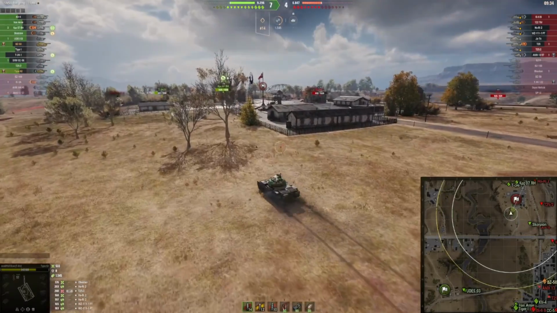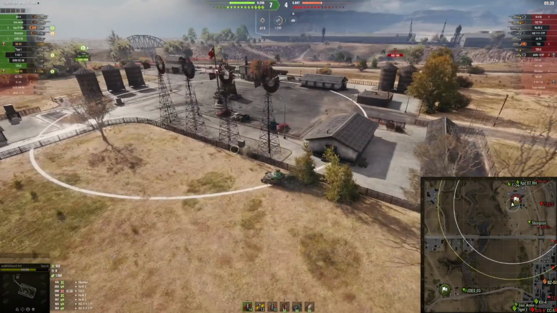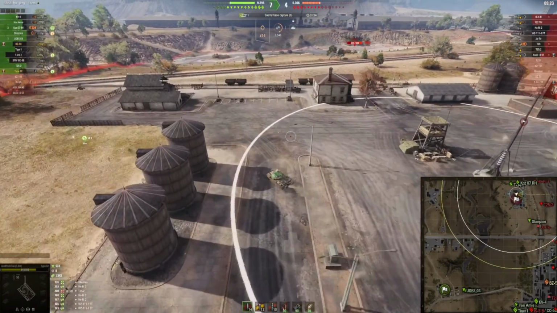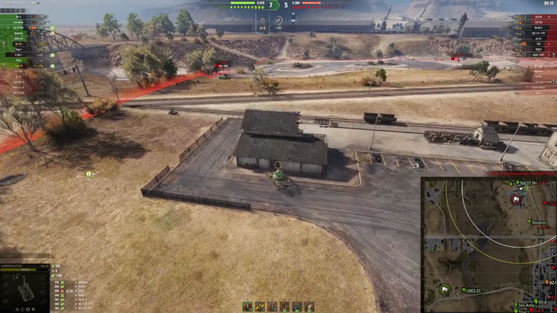Because, once again, we do not want to miss the chance of making more damage, be it assisting damage or real damage at the end of the game. So let's see, we'll park here behind the house because we're spotted. Yep, okay.